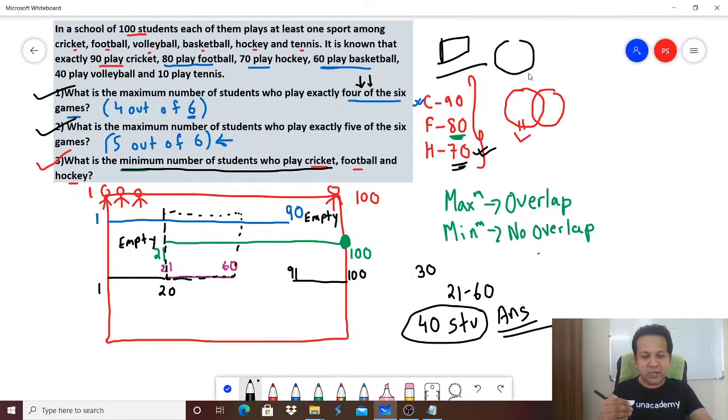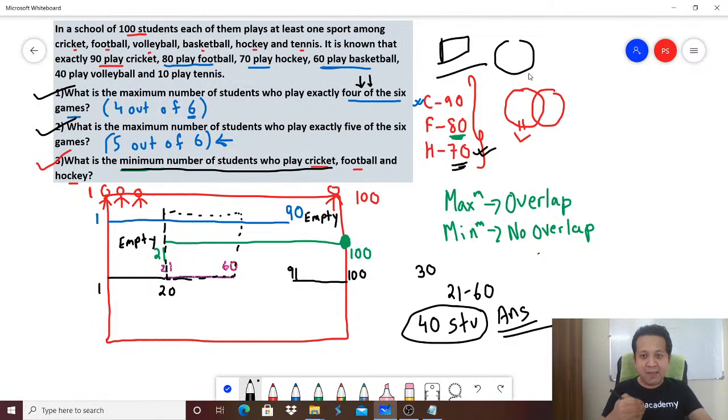Remember, at the end of the day, CAT 2020 LRDI is just 40 minutes. You cannot be taking 15 to 20 minutes to solve one sum. Even if you know how to answer it, you cannot be taking that long. So this is a super awesome strategy to tackle Venn diagram questions in the LRDI section.